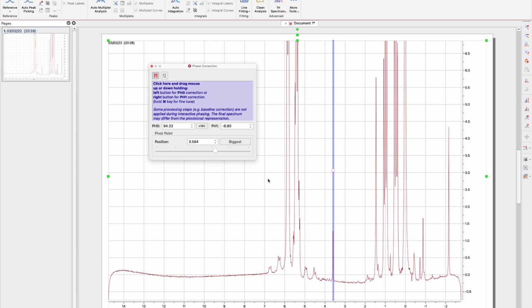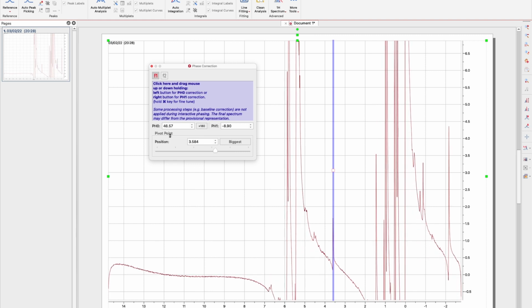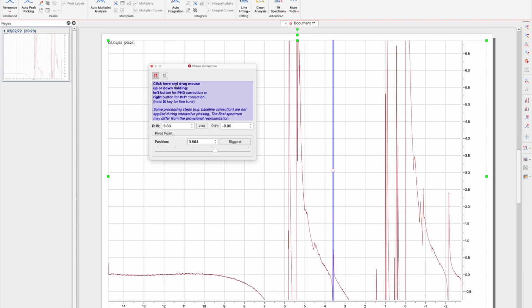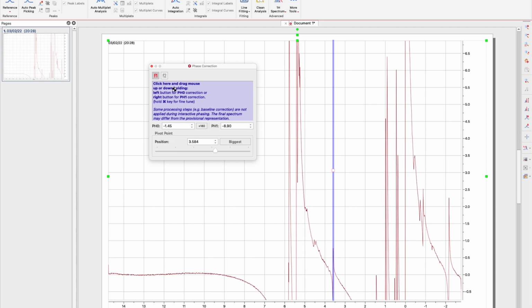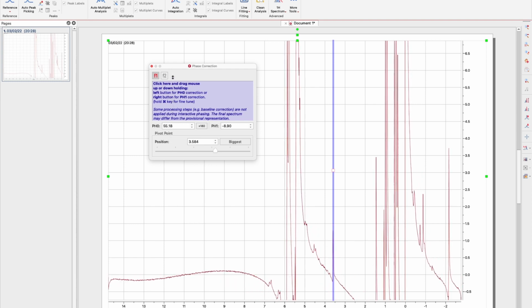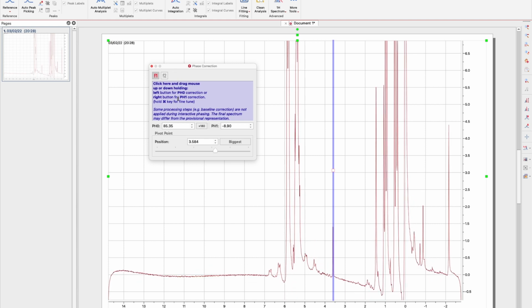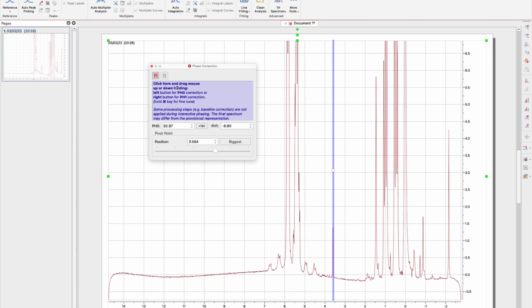Okay, sometimes you actually get a spectrum that's inverted that looks like this. It looks upside down, and the way you correct that is through the phase correction, and you just have to play around with that. Now, if it gets to the point where you've just messed things up, just quit the program and start from scratch again.